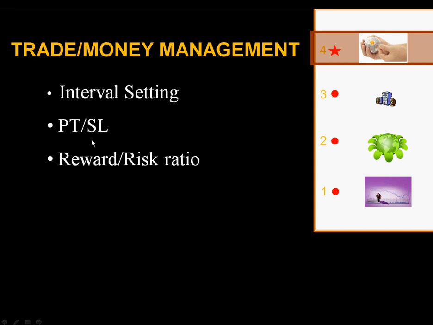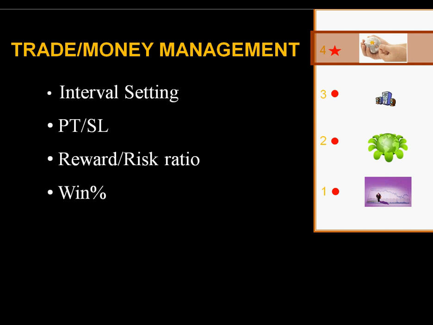So a quick recap for the interval setting: I've been recommending 9 range and 5 range. For profit target and stop loss, I suggest for most currency futures and index futures a profit target of 10 ticks and a stop loss at 6 ticks. For crude oil CL, I suggest a profit target at 15 with a bigger stop loss at 10. And you can tell the reward-risk ratio is above 1.5 to 1.